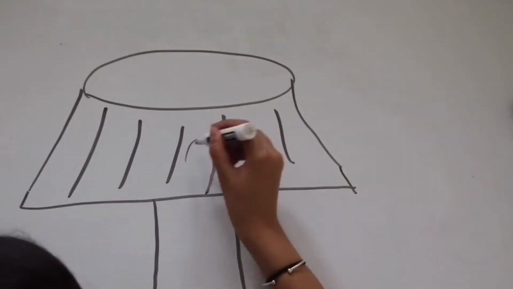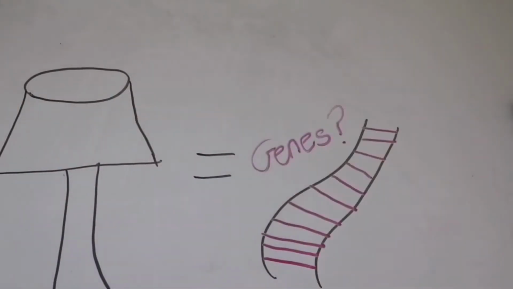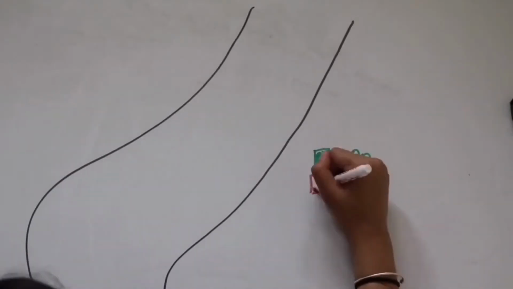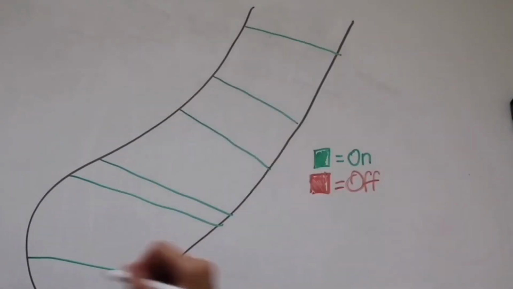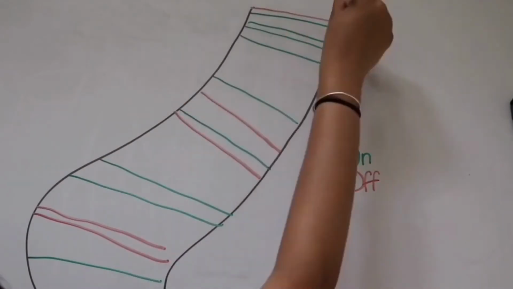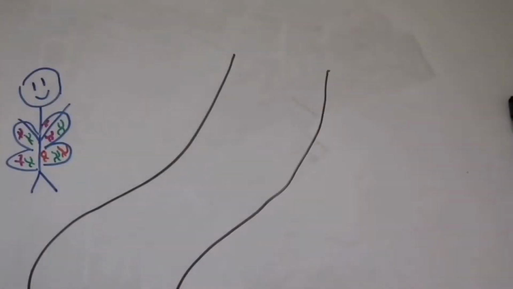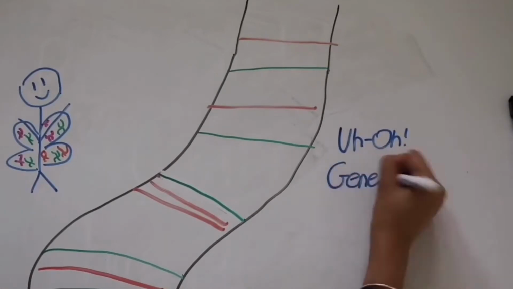Light is something that can be turned on or off pretty easily, and in that way it's sort of like genes. Some genes should always be turned off, and others should be turned off because they can cause things like genetic diseases. But mistakes can happen. Let's take our gene fairy. Sometimes she'll turn genes on that are actually supposed to be turned off.